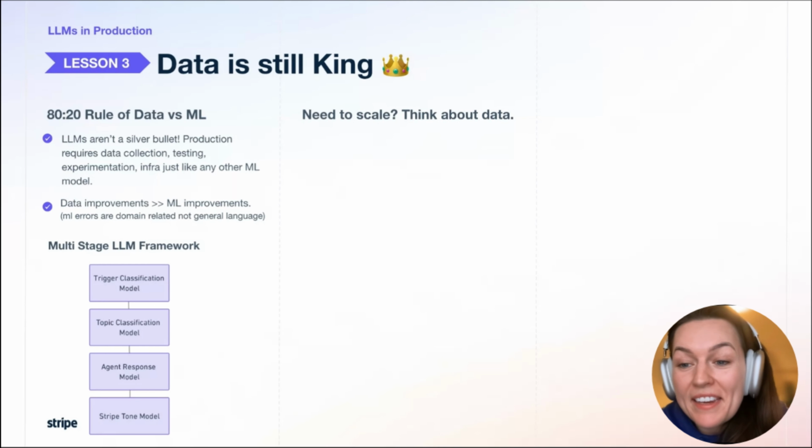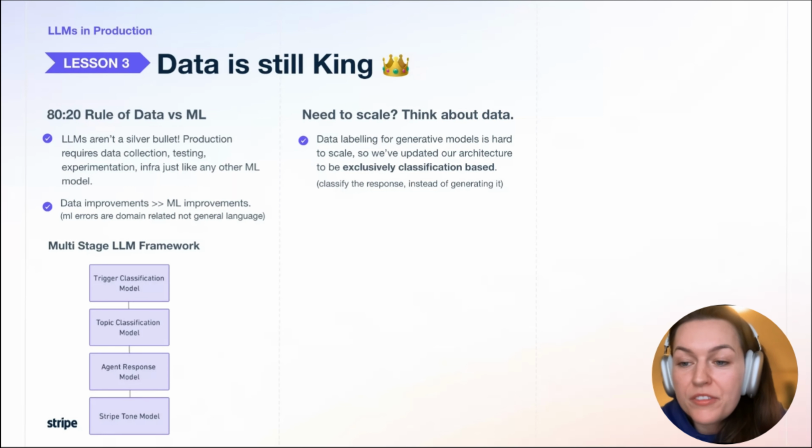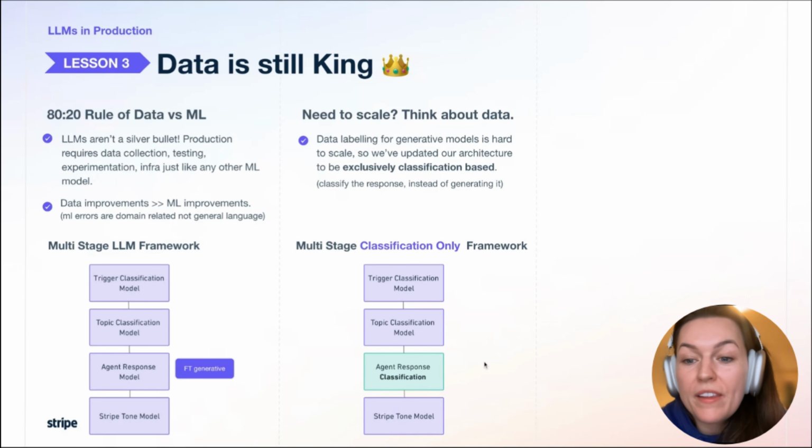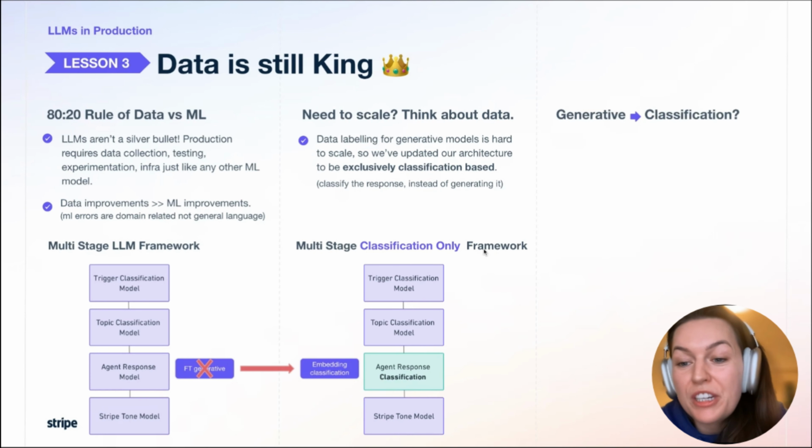We've also seen that scaling is much more of a data management effort as opposed to advancing your LLM framework. We actually found that collecting labels for generative fine-tuning models adds a lot of complexity. So for our second iteration of this solution, we've swapped out this generative ML component and replaced it with a more standard classifier or embedding classification. And moving away from generative responses towards classification is so that we can leverage weak supervision techniques like Snorkel machine learning or embeddings across our support documentation to label data and then classify it at scale.